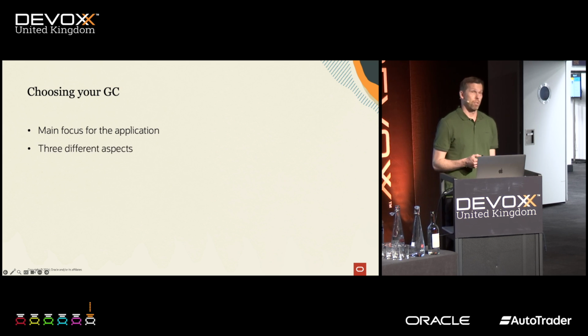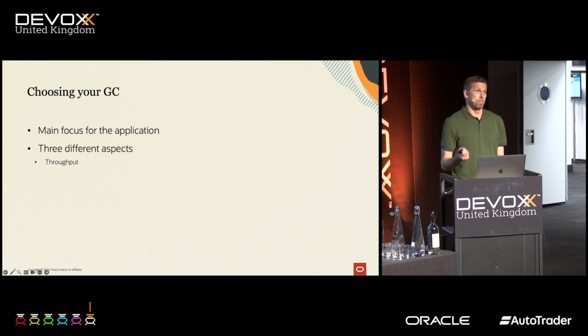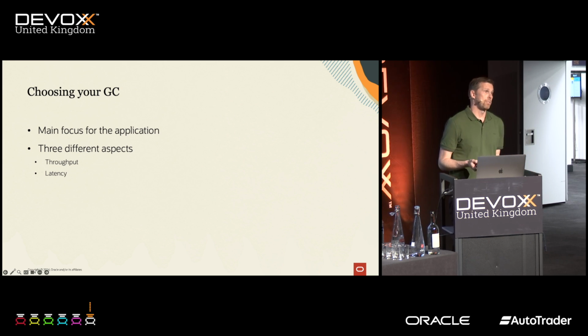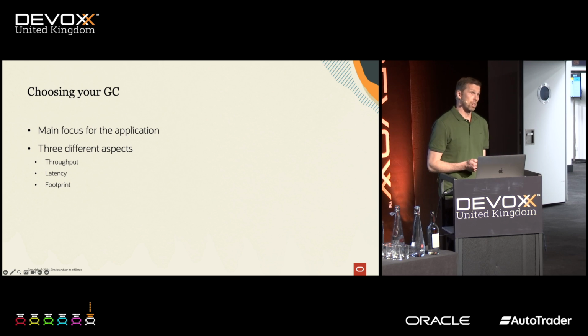We mainly talk about 3 different focus areas or aspects here, and the first being throughput. What we mean by that is mainly the raw number of transactions that are going to complete in a set amount of time. The next being latency, and that's more about the time it takes to complete a single transaction. So for example, if you have long GC pauses, that will affect the latency. The third aspect is footprint, so mainly the overhead in terms of memory and CPU caused by the GC algorithm.